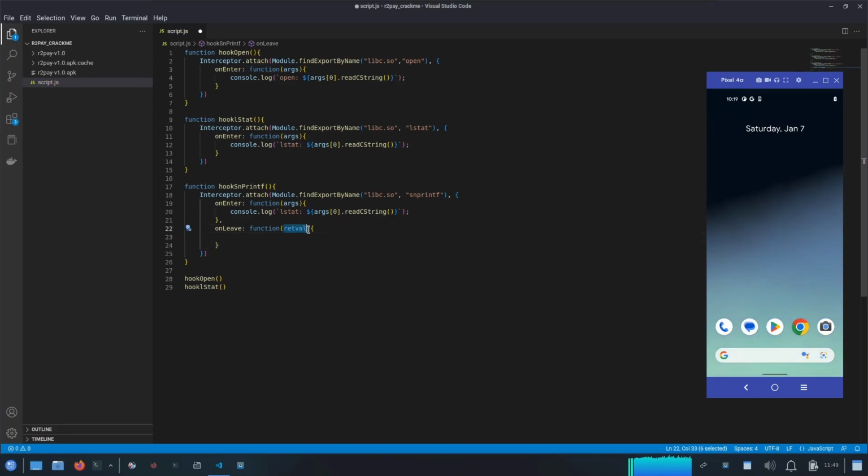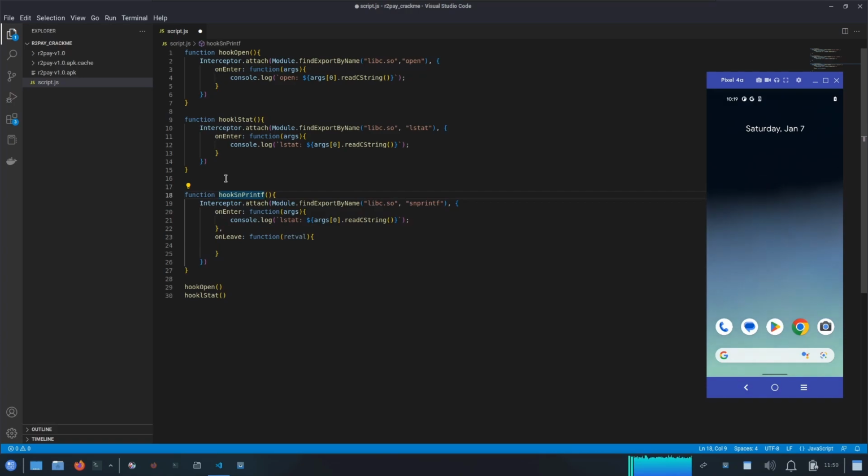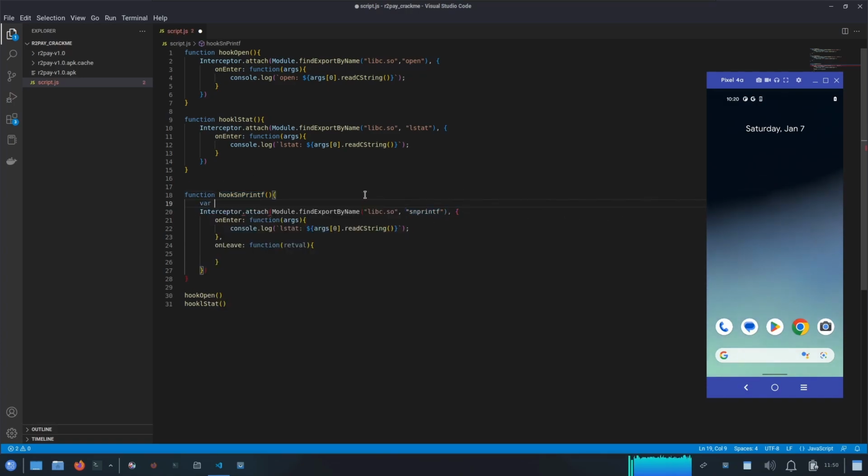This return value contains the value returned by snprintf, but we are not interested in that. We are interested in the args[0] argument of snprintf, but this argument 0 is only available inside onEnter. So we need a way to get this argument in onLeave. For that, let's create a variable arg0 and assign it null initially.